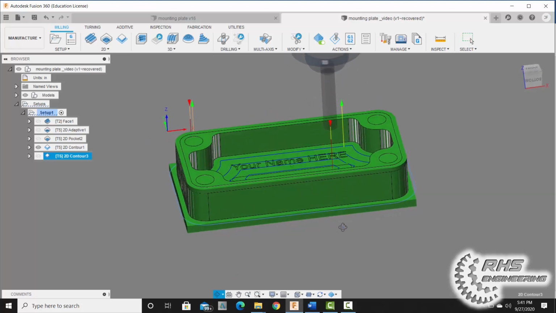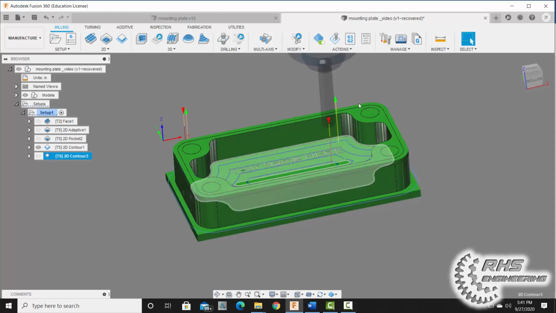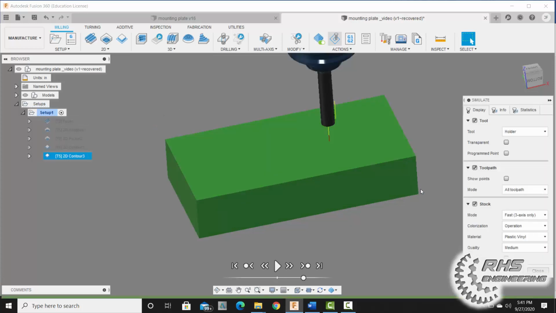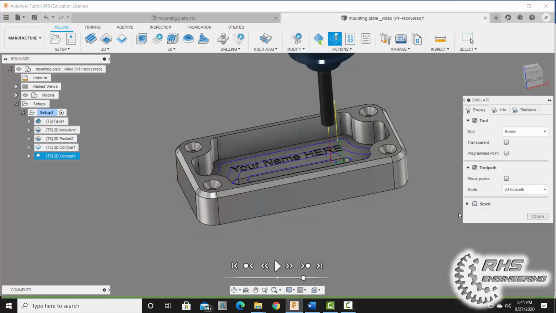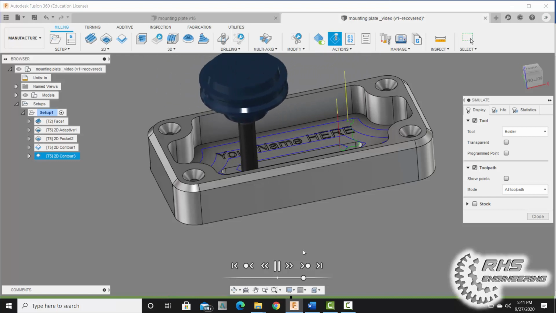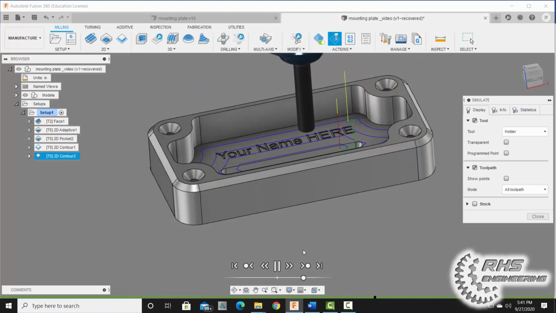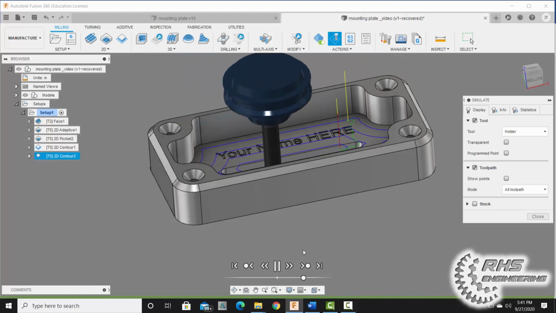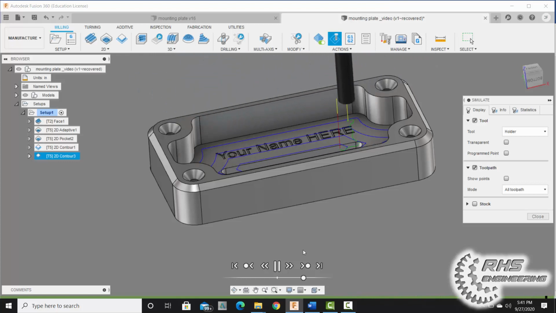Let's simulate this really quick. This time I'm going to uncheck the stock and zoom in. You can see it taking off that 0.02 inches along our pocket floor, and then widening out to get that 0.02 inches along the walls of our pocket. All right, looks good.